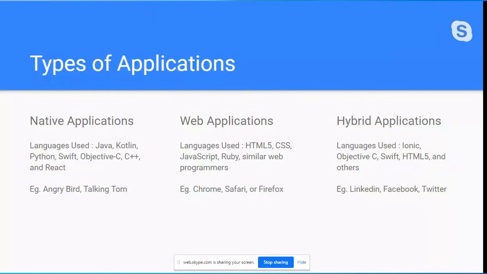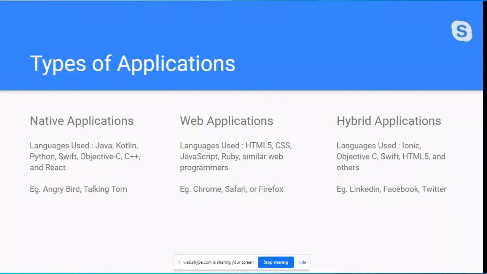So the last type of application is hybrid applications. This type of application uses both the platforms. It is a combination of native and web application. Once you're clear with how much time and money you have, you can choose the appropriate type of application. If you're supposed to launch your application within a very short time, as I told you, it is recommended to prepare the web application. If you have time and money is not a problem, it is suggested to develop the native application.